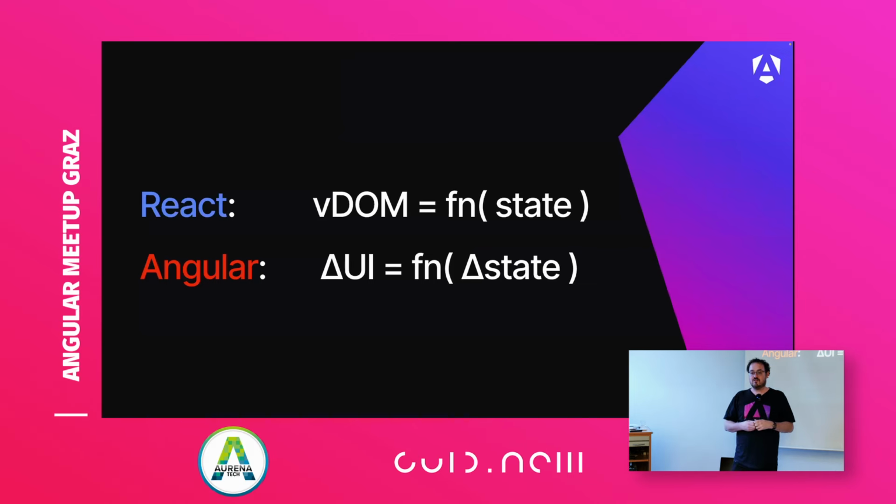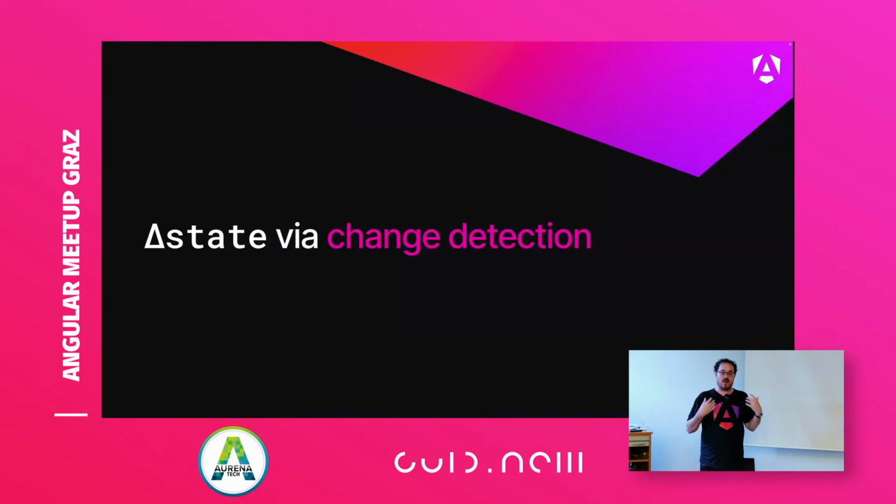In Angular, we start by computing what I would call delta state, the change in the state of the application. That's the change in the bindings in your templates. And from that, we can combine it with the templates to determine what update to the UI we need to apply. It's really fun sometimes to reduce thousands and thousands of lines of complex framework code to single line equations. So that operation of computing the change in state is what we traditionally in Angular have called change detection.